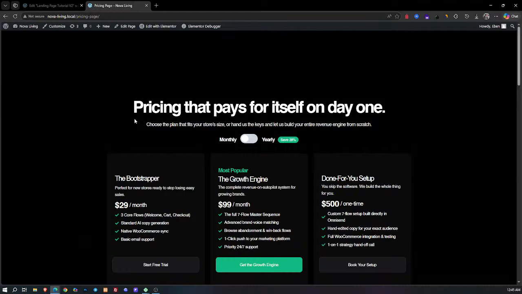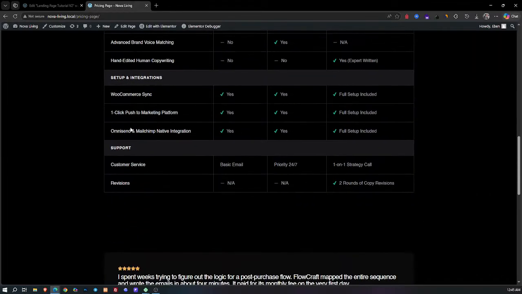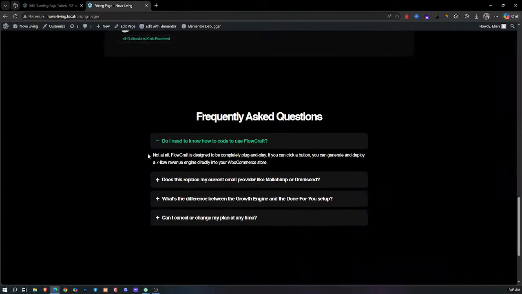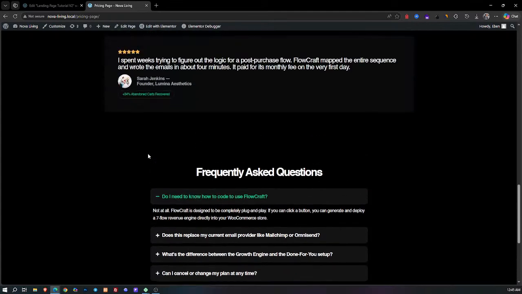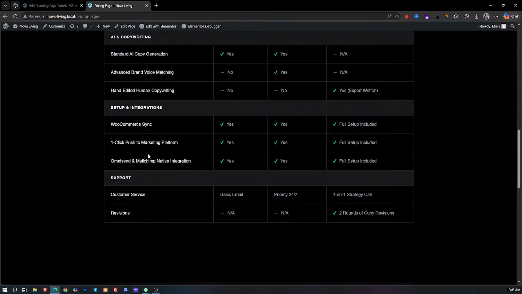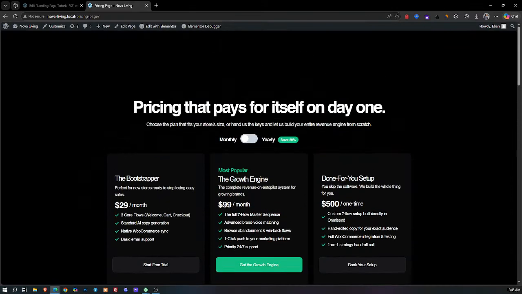In this stream, I'm going to be designing this landing page using the free version of Elementor. So everything on this landing page will be designed using the free version of Elementor. At the end of this stream, you'll be able to design something very similar or the exact replica of this landing page if you followed my step-by-step guide. And without wasting time, let's get started with the tutorial.